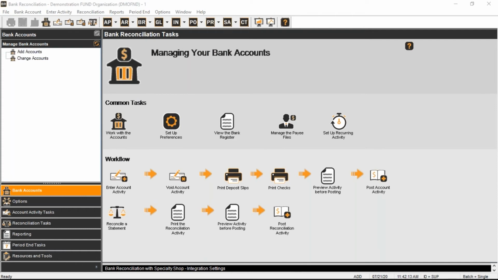Question, would you ever enter items in both accounts payable and Bank Rec? I don't foresee that you would need to do that unless for some reason you don't have the accounts payable integration turned on to Bank Rec. If you're not posting the checks from accounts payable to Bank Rec, then you're probably going to have to put those into the Bank Rec module too, because those didn't post from AP. But typically, you're going to set your integrations in accounts payable to post all checks to Bank Rec, and of course, the detailed integration to GL. We'll talk about that with the AP module training.